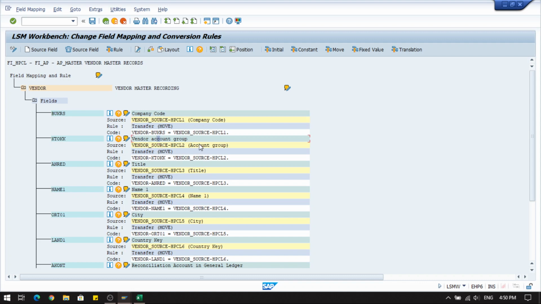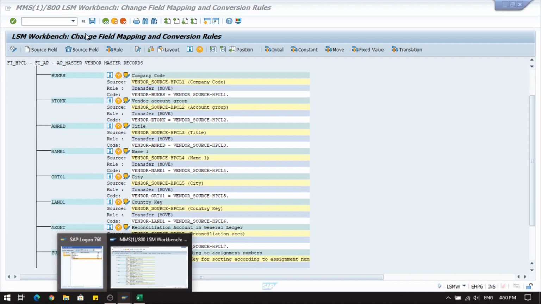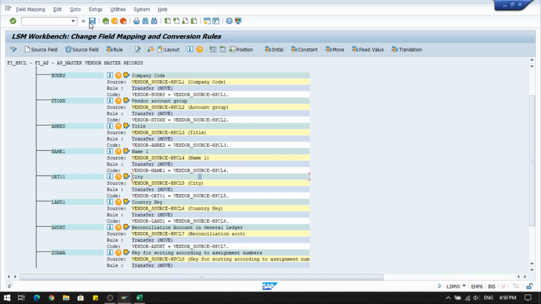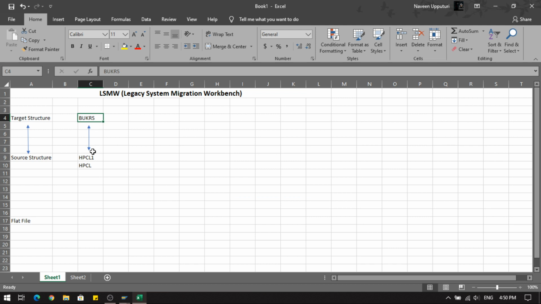Company code, under account group, title, name one, city, like that, everything is matched. So save it. Data saved. Now each field is mapped, source field and target field.